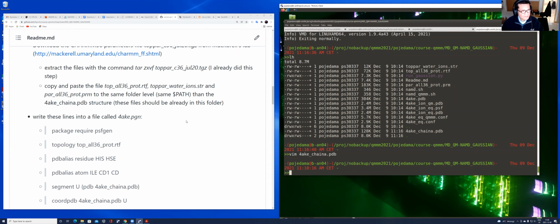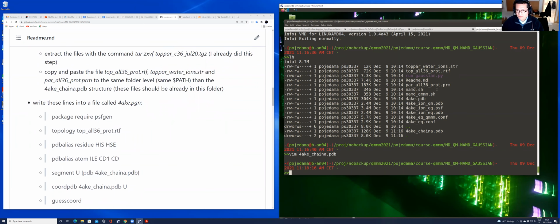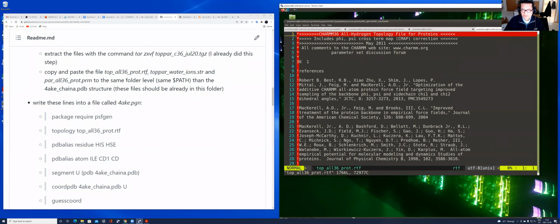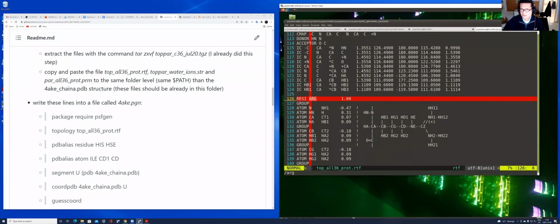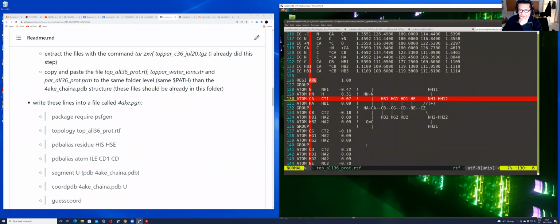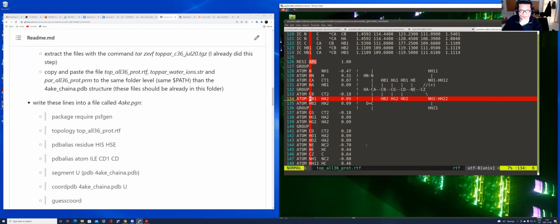And maybe some brief words about the topologies. For instance, if you go to the topology file that I mentioned previously when we talked about the protonation states, you can see how the arginine topology is set in the CHARMM force field.